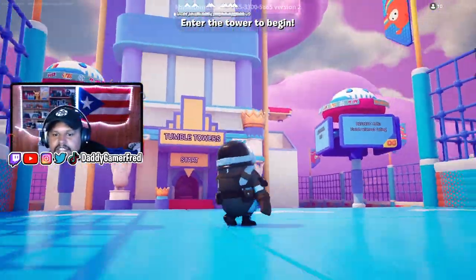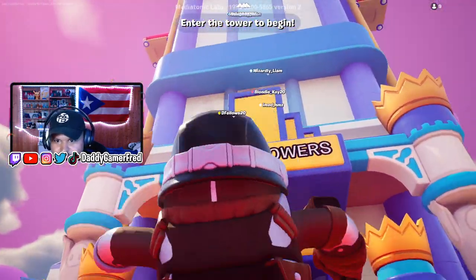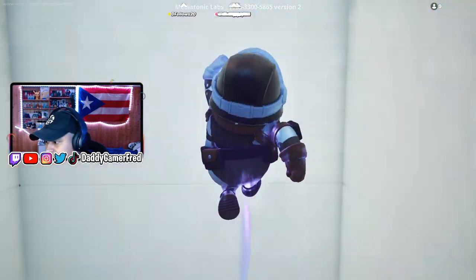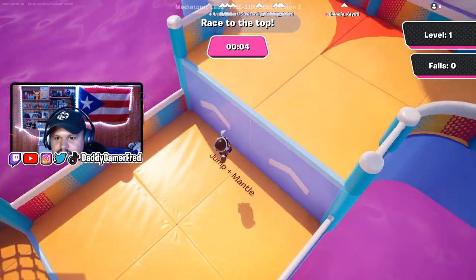All right, this is Tumble Towers. I can't even see the top, but let's go. Enter the tower to begin. It looks like everybody else entered it. Okay, level one. Oh, you play like this? Wait, no way, right? Jump, mantle.